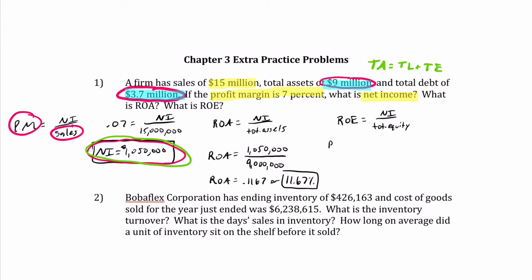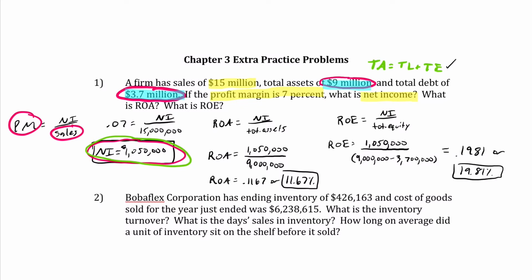So what we have here is we had to work around and understand our balance sheet identity in order to solve for that unknown, which was total equity. Net income was the $1,050,000 from before. And then total equity is going to be the difference between total assets minus total liabilities. Once again, that is your balance sheet identity. When I divide these, I get a value of 0.1981, or just like ROA, it's more often listed as a percentage. So you get 19.81%. Their equity investment is generating 19.81% in terms of net income.